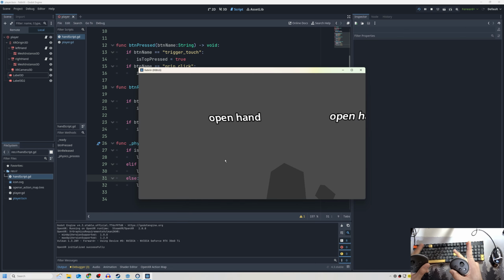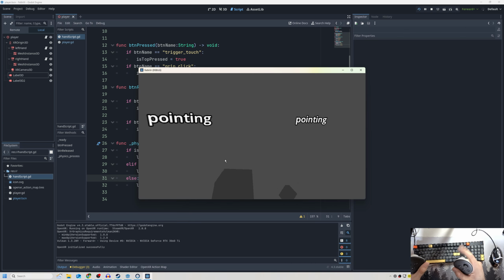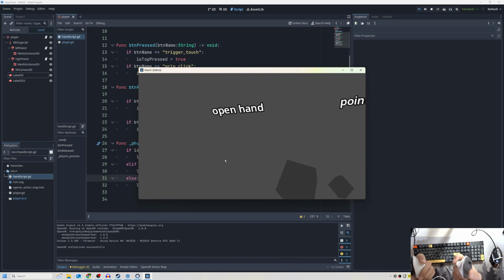So pointing, open hand, fist, pointing, and you get the idea. That's how you can simply make these different types of states for your hands.